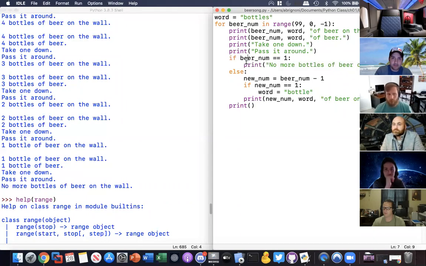And either this happens, and if it doesn't, then we're going to execute this suite of code no matter what. And this condition right here is dependent on the logic of your code. And the logic here is, I want to check if I'm done with my bottles, if I'm at the end of the list. Does that make sense, more or less?